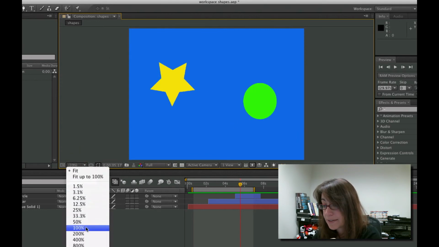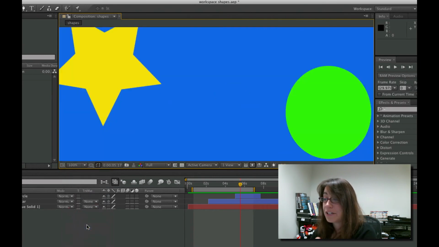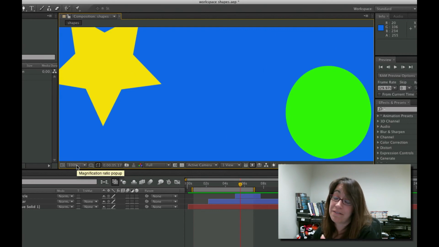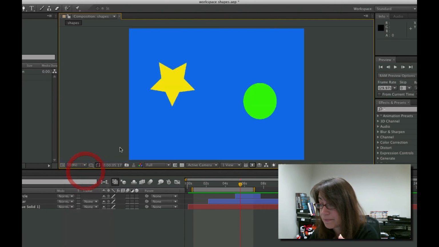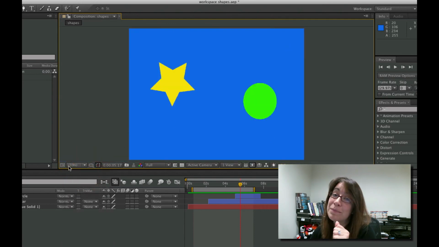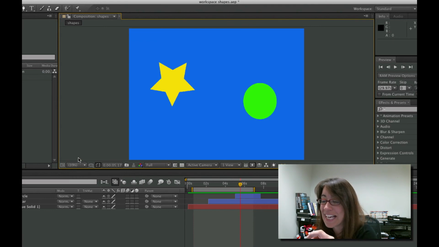If I zoom in to say like 100%, you can see that we're filling the composition window, but if I don't remember that this is at 100%, which means that I've sort of gone beyond the boundaries of my frame, then I can end up orchestrating things within this window, and then my final output actually shows me a lot more of the screen. So if that doesn't make complete sense at this point, stick with us.